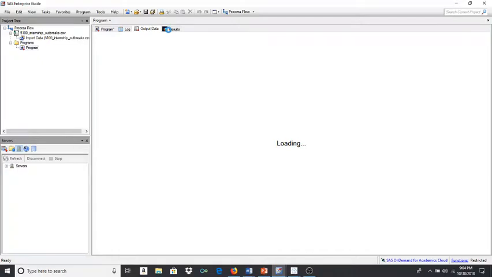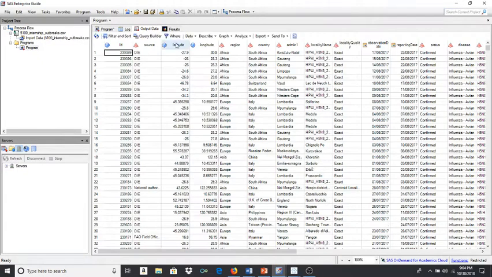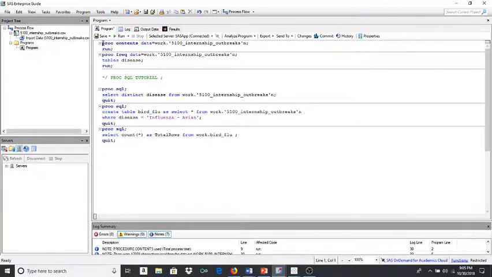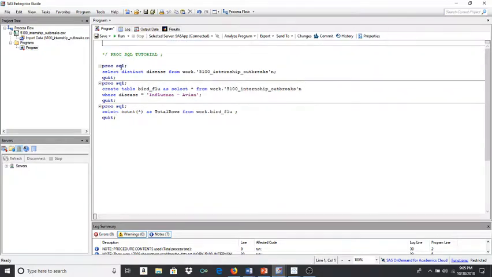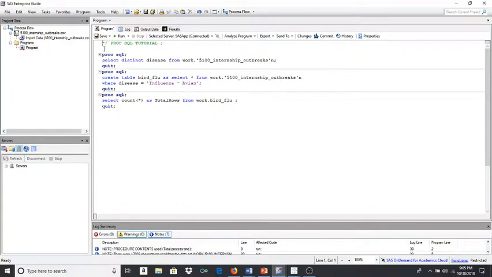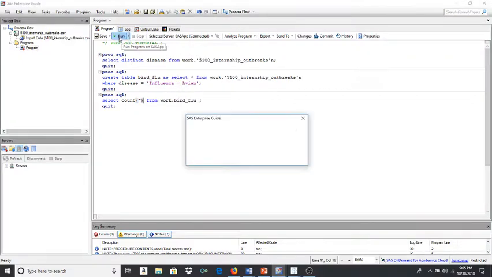So in the real world, you won't be able to scroll down. You see how it's taking a long time to load. In the real world, it would take forever. So this is how you would figure that out. So I'm going to just take that SAS out. Now we know how to do it in SQL, so I'm not even going to worry about it anymore. We're just going to keep the SQL on the screen. So let me show you what would happen if we hadn't put as total rows and gave it a name.